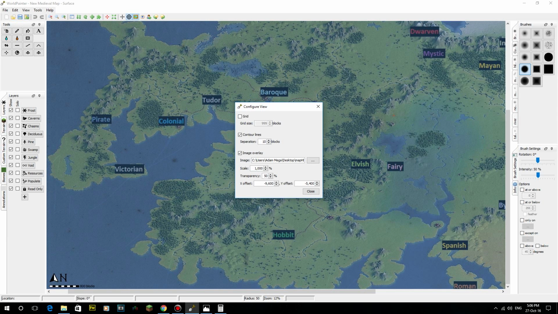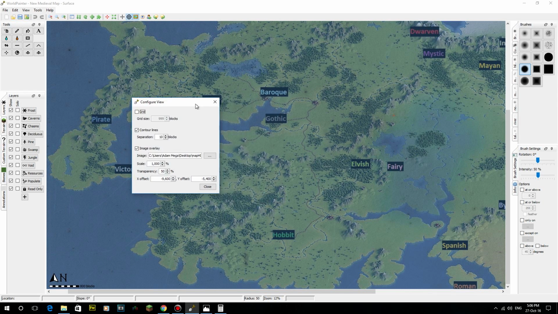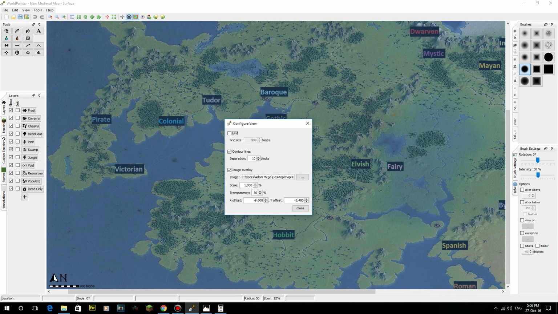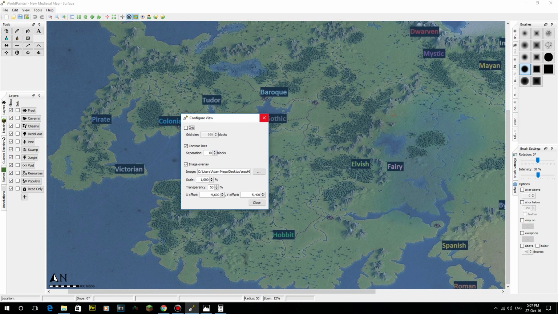I think I've just lagged the hell out of everything. Let me actually just change this off and turn off the image overlay, which you can turn off from here. You can then obviously also change the transparency and all your offsets, and you can start playing around with that if you wanted to. This has died. Just me trying to do it from here. Wow, right. I think it's because I pressed grid. It's actually died. In a second, it should come back, hopefully. Come on. It's not going to come back, is it?